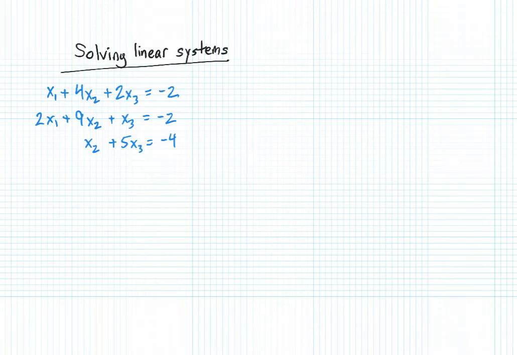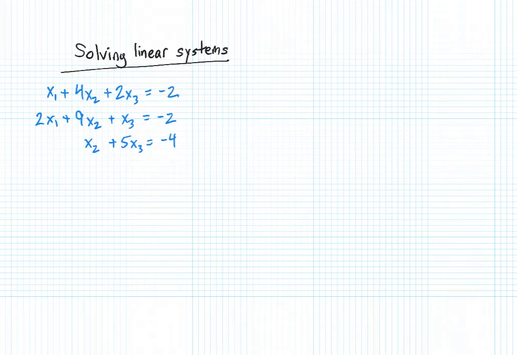Well, the big idea of algebra is that there are moves that you can do that can simplify the equations. And then when you simplify the equations enough, you might eventually get to the point where you can see what the solution is. This is basically what you've done in high school algebra when you've been solving equations. You might move terms from one side to another, you might multiply both sides of the equation by something or divide both sides of the equation by something. And the idea is that every single one of those moves doesn't change what the solution is to the equation. And so you can take a complicated looking equation and simplify it using those moves into a simple equation where you can see what the answer is immediately.